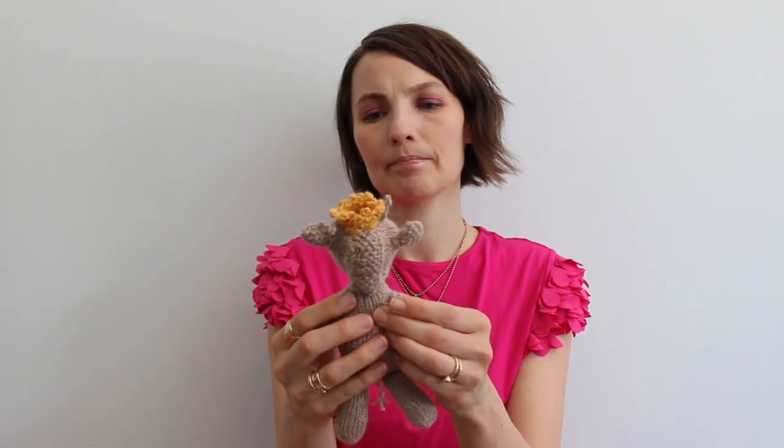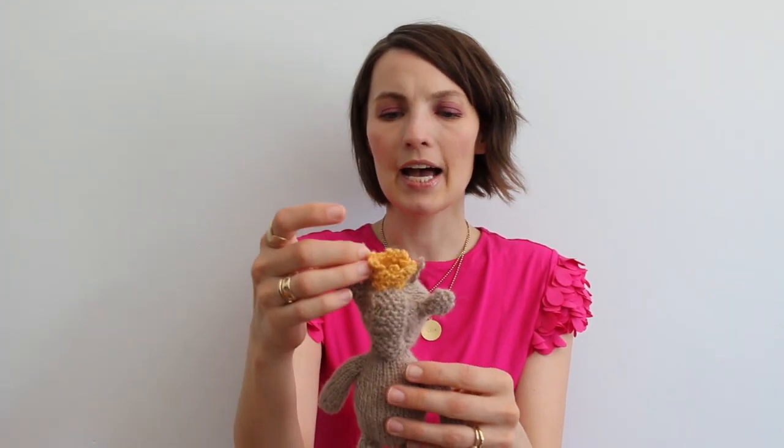And as I was knitting this, my giraffe looked like a few different animals. It looked kind of like a mouse for a while. Then it sort of looked like a lion. I maintain it still kind of looks like a lion. The mane being on the back, I guess, makes it more of a giraffe, but it's really neither here nor there. It's just a knitted toy for a baby who really doesn't care what it is. But it is a giraffe.